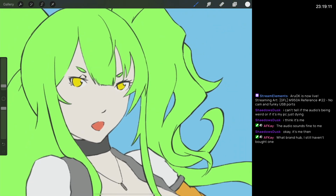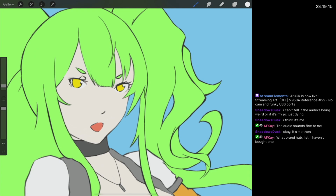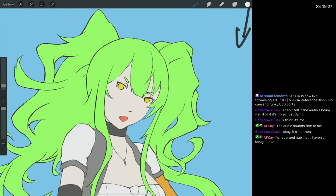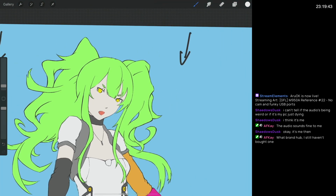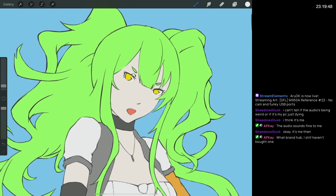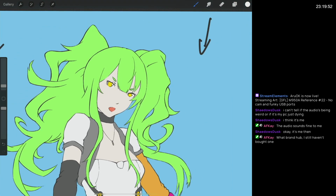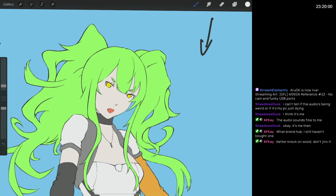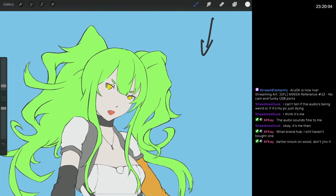What brand hub? I still haven't bought one. I was thinking of getting another M-Beat one. It did last for quite a while, but maybe I should try something else. Everything else still works at the very least, like my keyboard, mouse, and stuff. It's just high-powered devices, like the capture card and the webcam, that seem to not be having a good time. I'll have a look around after the stream tonight and see what's available. Better knock on wood, don't jinx it. I'm already getting a USB hub, but might as well go out and buy other stuff too.